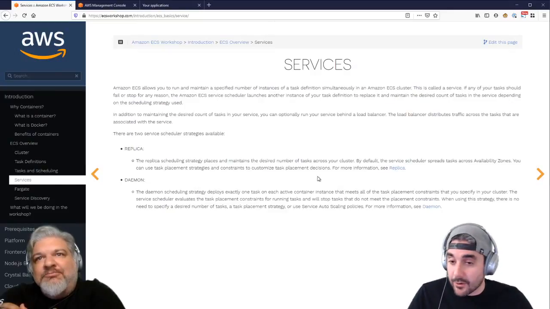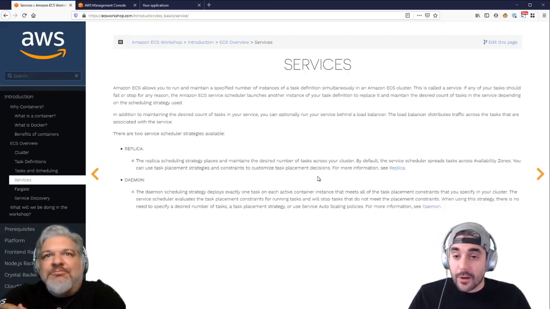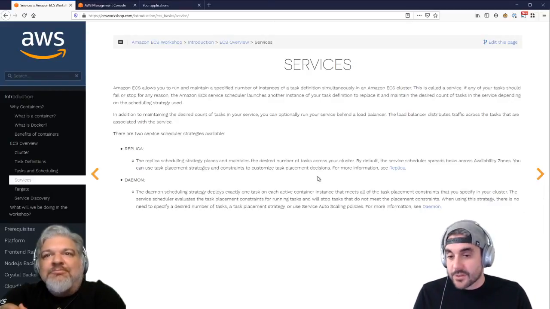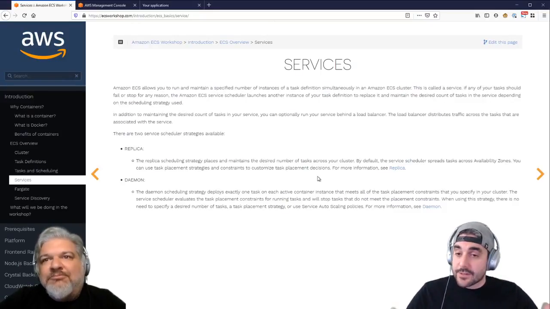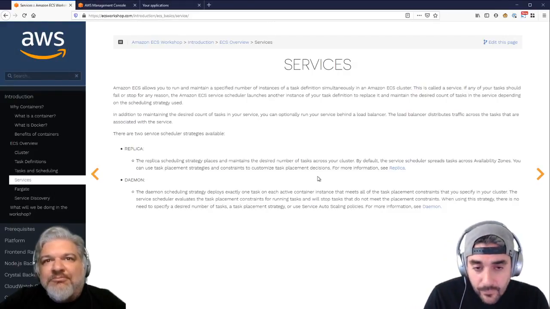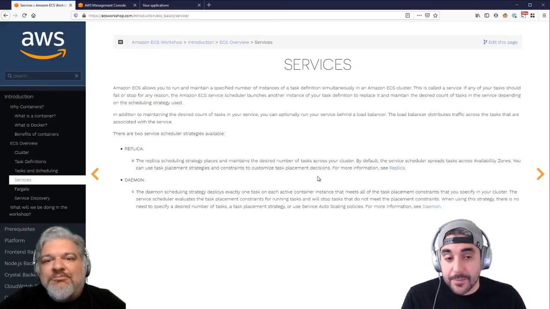I don't want this to go down, so I'm going to want at least 3 instantiations of my front-end web service running across 3 availability zones for high availability. So that's where the service comes into play: it will orchestrate and ensure that your services are up and running with the exact count of replicas, running at that number as you expect.